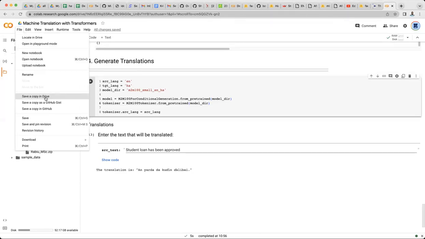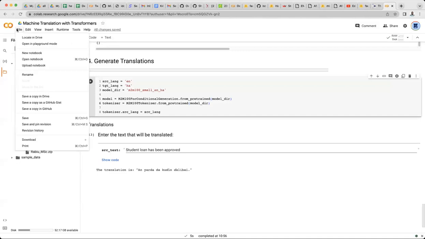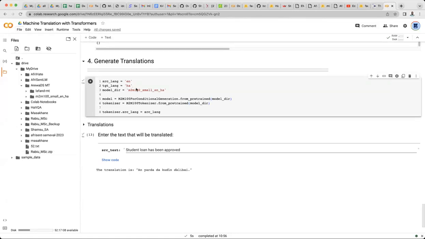That means you are creating your own copy that you will be working with. If you make any mistake on it, you can always revert back to this one and save another copy in Drive. Do you understand? We don't want to enable editing so that other people will destroy the code and then we have to come back and start putting it together.